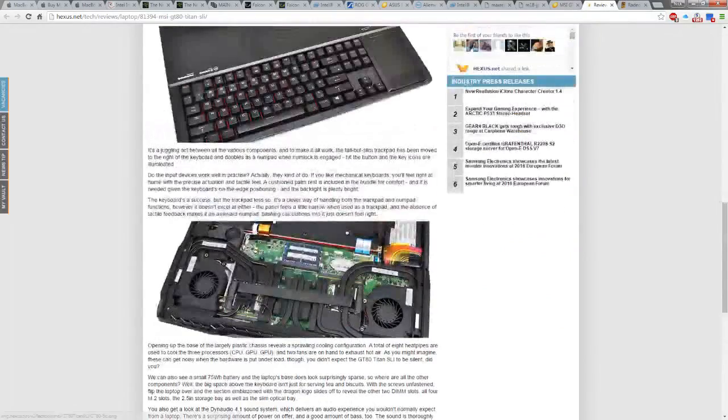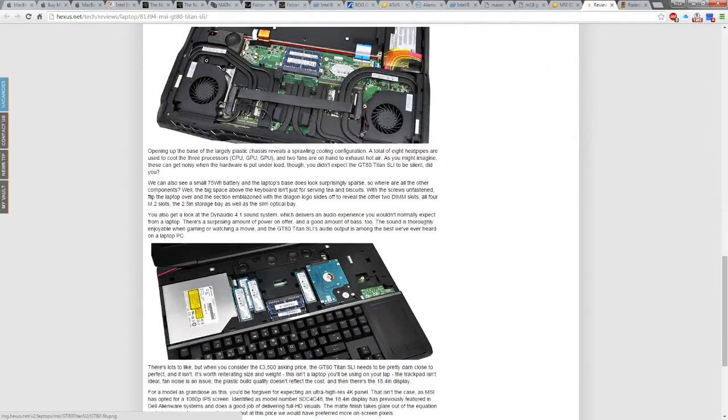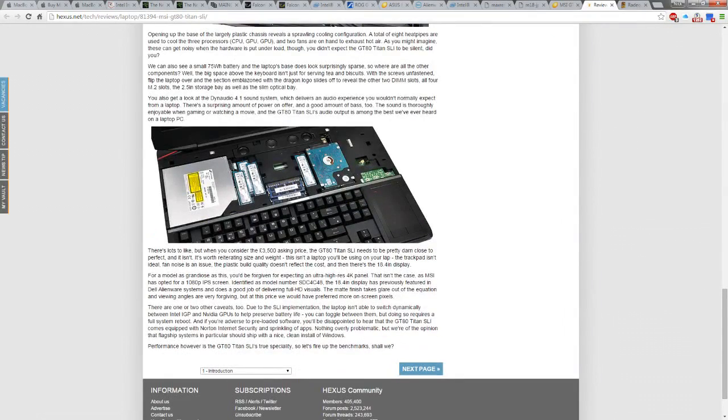And on top of that, you do notice there is all this wasted space here. That's where your tiny little battery and all the space for that mechanical keyboard goes. Basically, this thing has no battery life. It's like an hour, if that. Even less if you put in full-size GTX cards.